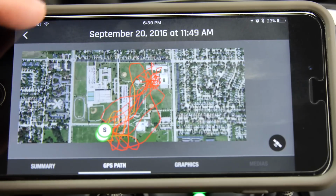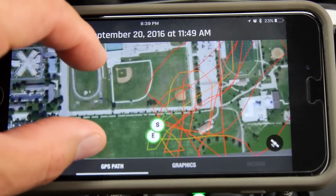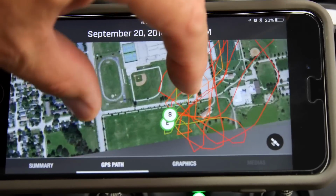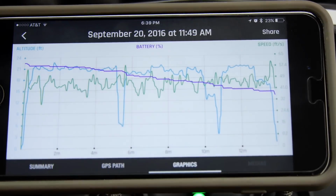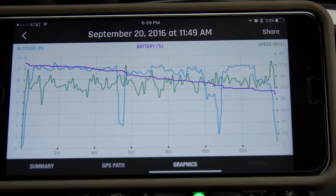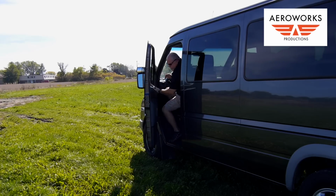I'm not going to do that right now. There it is right there. And this actually gives you your start and stop. You can also rotate this and spin things around and look at your whole path. They also have some graphs in here showing you how your battery drain and your altitudes and what you were doing. You can share that on the site. You can keep it private, whatever you want to do.